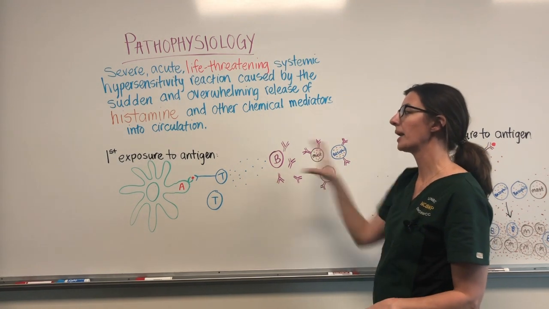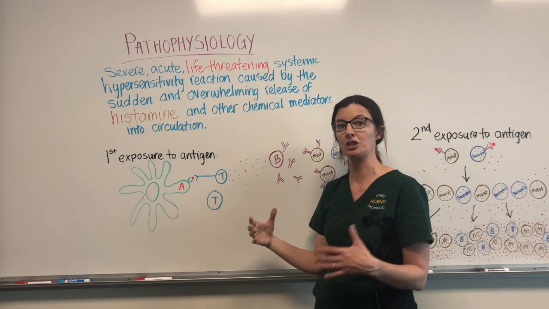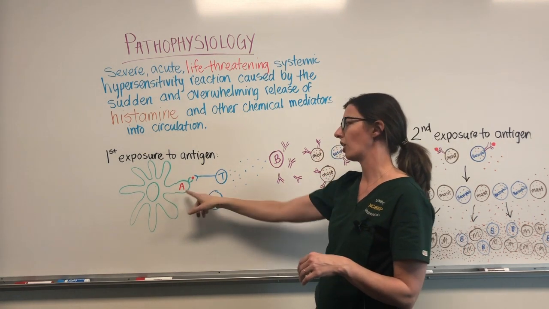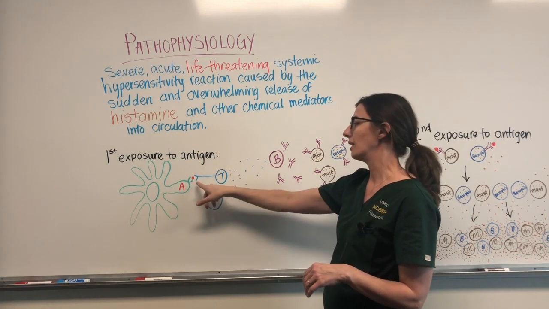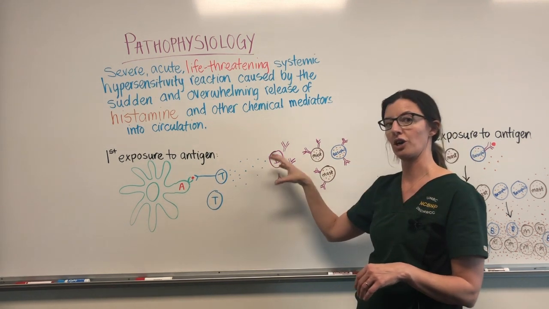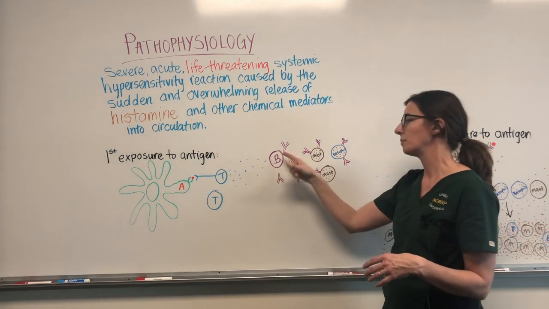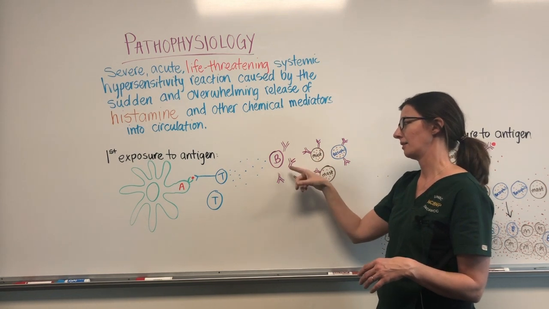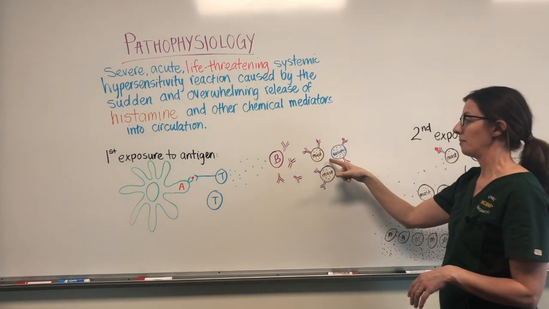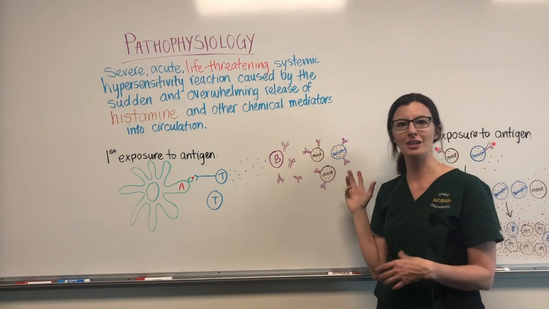So how it happens is people are sensitized inappropriately to an allergen, and we'll go over that in risk factors. But what happens is a dendritic cell engulfs the antigen, which I have here in the red A, and it presents a bit of the antigen to the T cells. T cells are then activated to release cytokines, which are communication molecules that bring the B cells close to the area. B cells then basically release IgE antibodies, and those antibodies attach to mast cells and basophils, which are granulocytes.